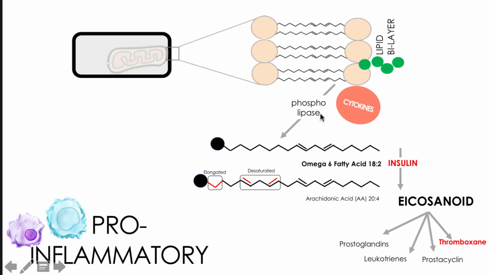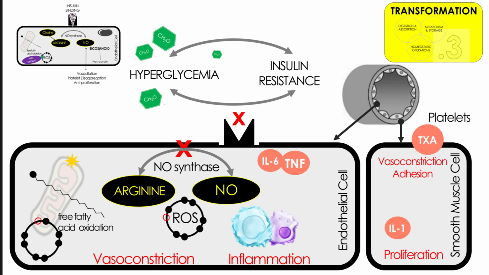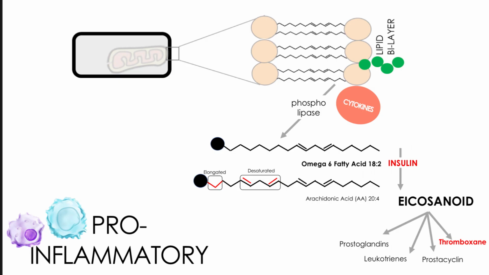So you can see that in the presence of where you have a whole lot of double bonds here, and I'll get to that in a second, actually, I'm jumping ahead of myself, you have a normal breakdown to use these sources of fat for fuel in the cell, but in the presence of insulin resistance, that will favor production of arachidonic acid and the eicosanoid TXA, which again promotes vasoconstriction. So that's bad, and that's a pro-inflammatory reaction.